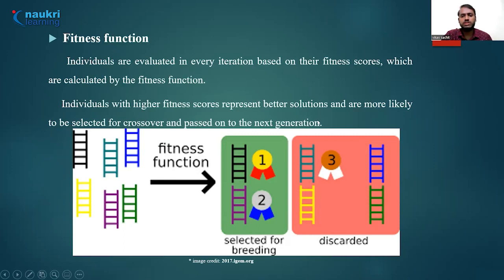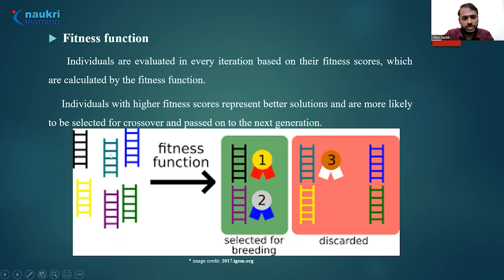In every concept in genetic algorithm, our main aim is to select the fittest individual so that he can pass his characteristics to the next generation. So the fitness function is an evaluation criteria. Here you can see in the diagram, assume these are all basic chromosomes. Out of these chromosomes, we apply the fitness function and based on that we get some scores.